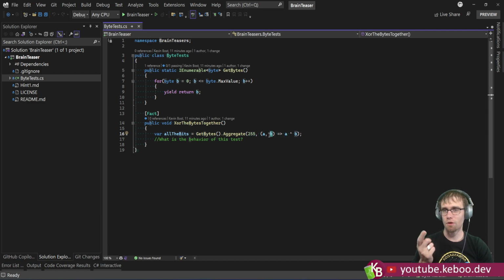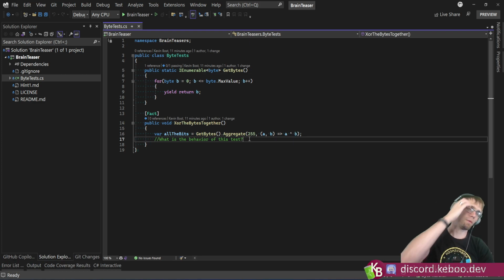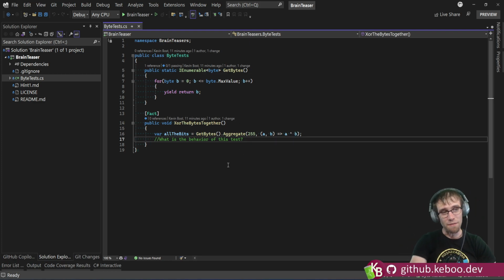And then B is the current item in the enumerable. So in this case, we're starting at 0. So our A would be 255, B would be 0, and we're going to XOR those values together. The result of that circles back around and becomes our next A, and then B becomes 1, etc., all the way through the enumerable.